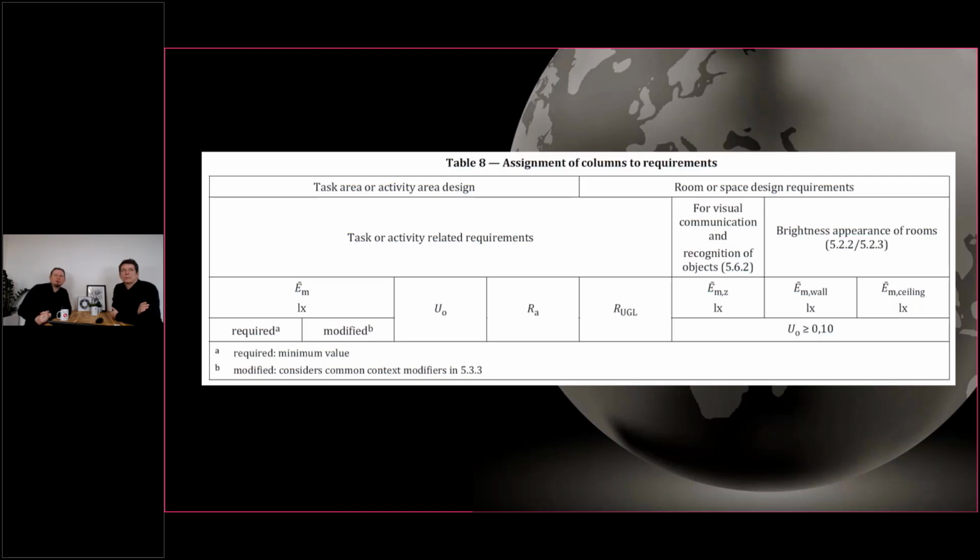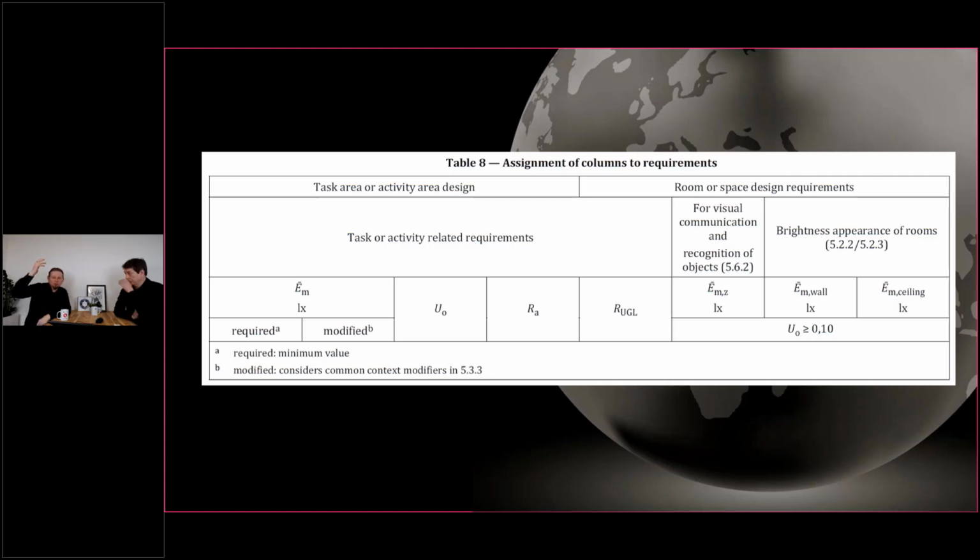So the first part of the standard is text. In this text we have a lot of descriptions, a lot of general stuff we need to do in lighting. For example, there was also in the past the wall illuminance and the ceiling illuminance, but just in the text. Most of the appliers, most of the designers go straight to the tables.